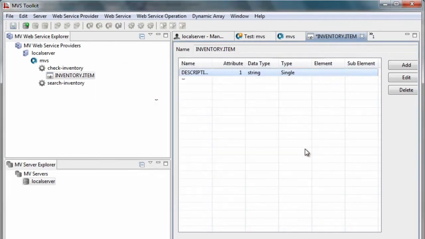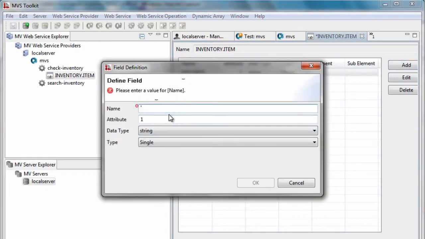So I'm going to add a few more here real quick. I've got a retail price. That's attribute 2 of the dynamic array that's coming back, and in this case, that is a decimal value. I'm going to show you how to shortcut this in a little bit. Now I need a promo. I'm doing a little extra typing here, which I can show you how to avoid, but I wanted to show you how we do this through this wizard. That would be attribute 3 that's coming back. This is also a decimal, and I know it's a single value.